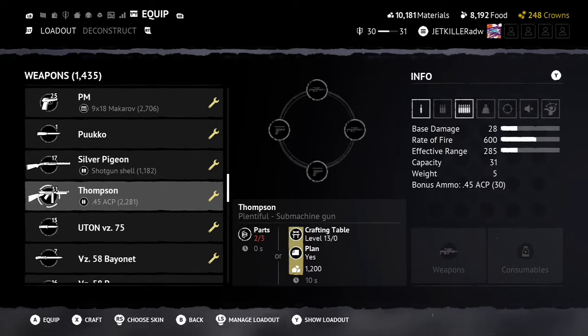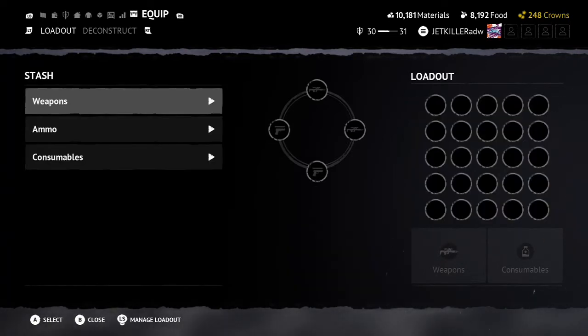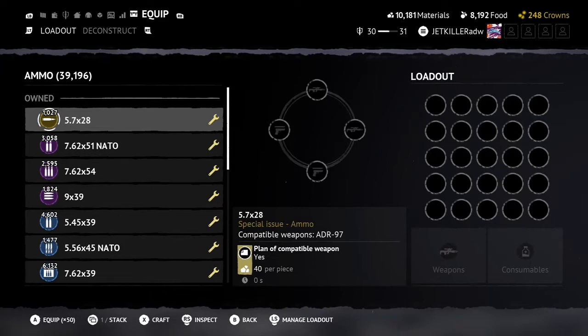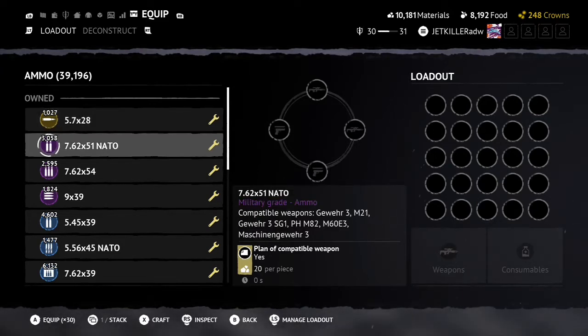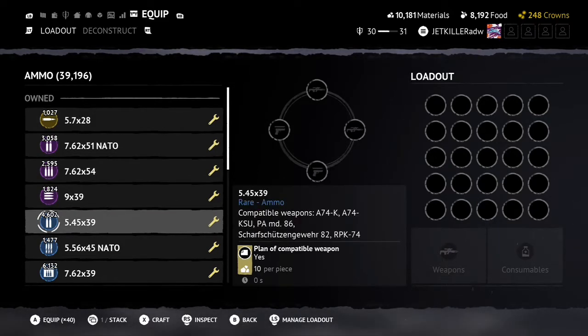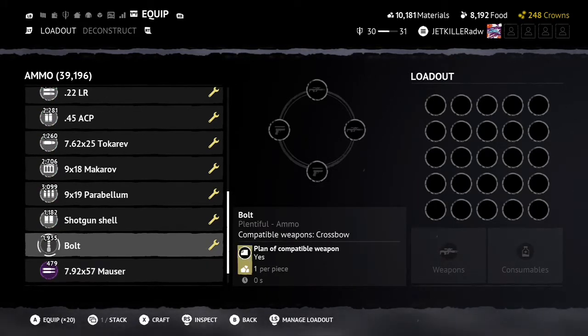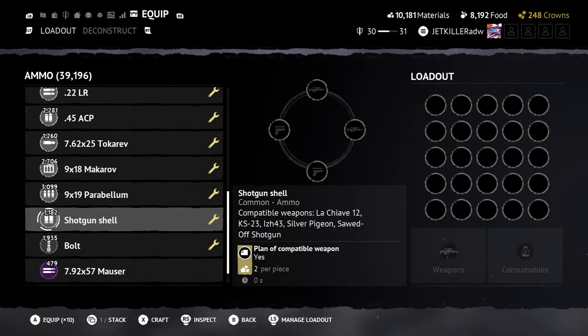To your left of the crafting table, actually no, let me not get into parts right now. Underneath that, you see what looks like a little Rocky symbol, and then 1200. That's the amount of materials that you need to make your weapon. So you got plans for weapons, and then you got plans for ammunition. There will be cases where you have a plan for, let's say, an M16, but you don't got a plan for the ammunition for the M16.